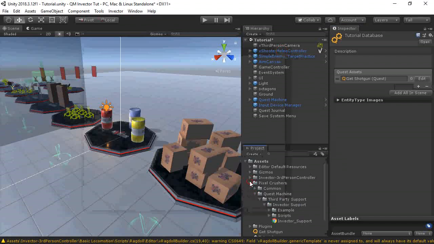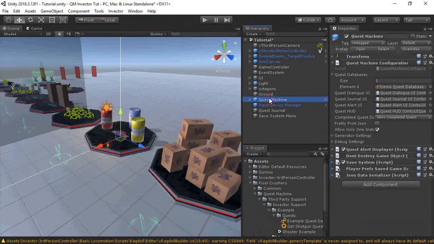However, to keep this tutorial a reasonable length, we'll just use the Get Shotgun quest that's already defined in the integrations example. Then assign our database to the Quest Machine game object.